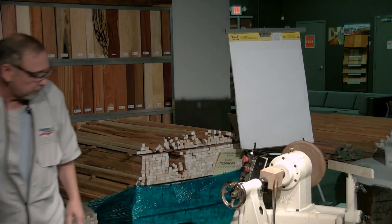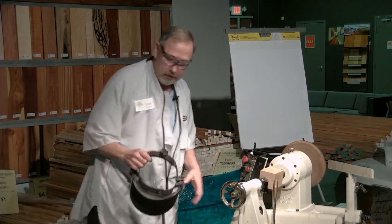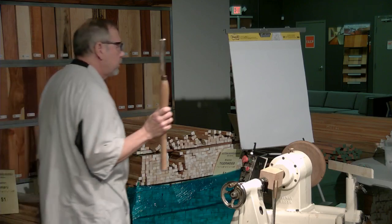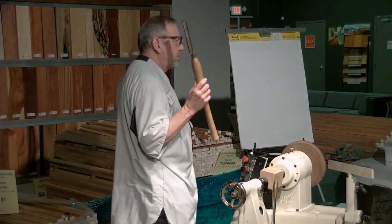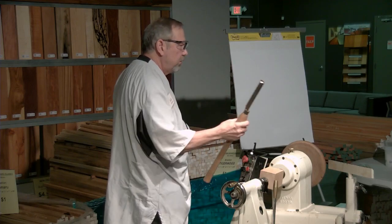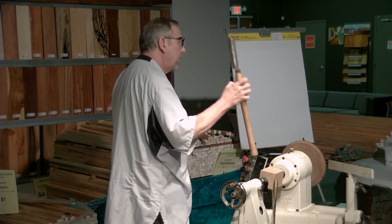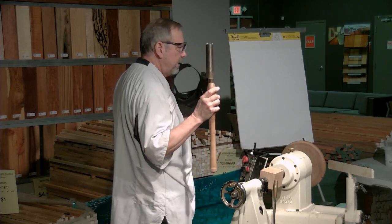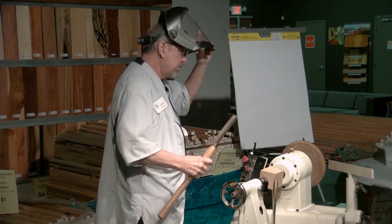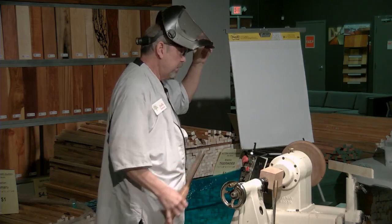Now, let's see if I can get this thing to. We're gonna start off with a spindle roughing gouge, one of the simplest tools to use. You notice I said it's a spindle roughing gouge. You guys, don't use this on end grain. Don't use it. If you're turning a bowl and the grain's coming this way, this tool is not designed for that. You take a high possibility of it breaking. So let me get this thing rounded up a little bit, and then I'll come back to you.